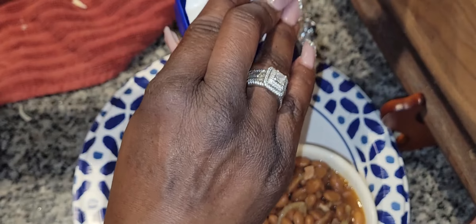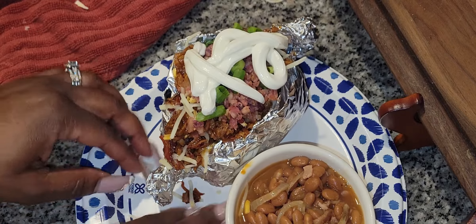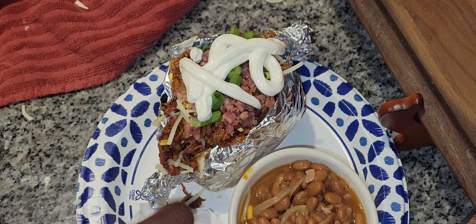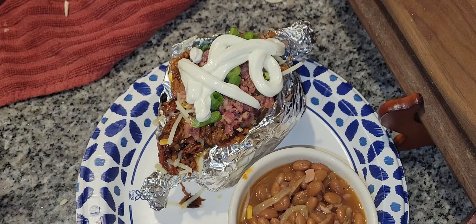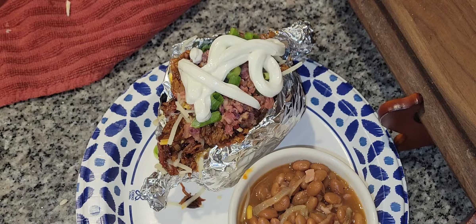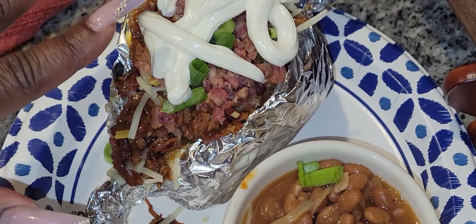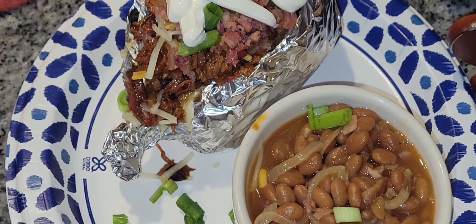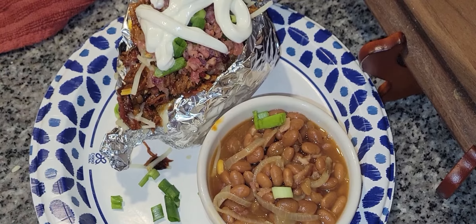Boom, just like that! Let's clean up her plate a little bit — it's all about the presentation. I really should have given it to her on a real plate, but it's okay. That's her plate right there — the chopped beef baked potato with the baked beans. I'll see y'all next time on Cooking with the Jacobs. I'll also show you guys when we do the pork one, but we're not ready to eat that yet so I'll see you at the end.